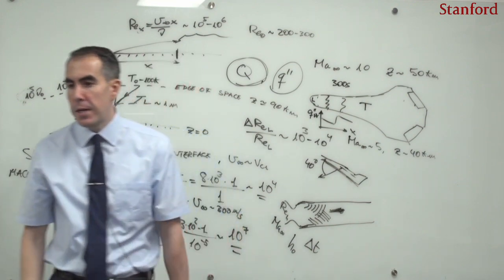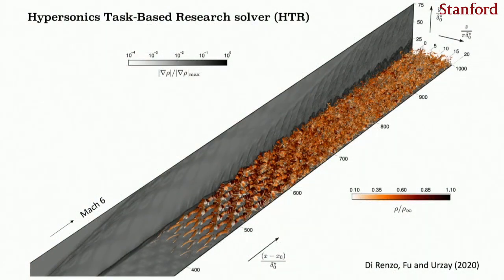So, for instance, in the next slide, you can see noise being generated from a hypersonic boundary layer. Here on the side you have a gray scale map that shows you a pseudo-Schlieren plot of the density. So you see that those gray corrugations are actually acoustic waves that are emanating from the eddies that are turning within the boundary layer and generating pressure fluctuations.